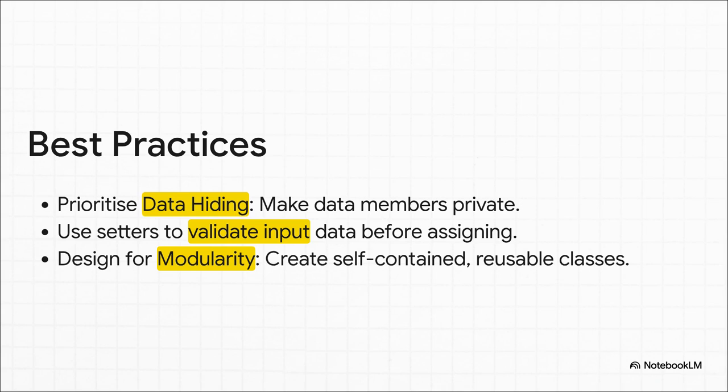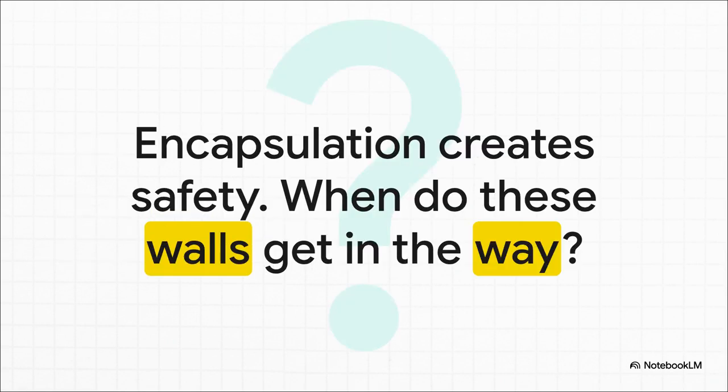First, make your data members private by default. Just do it. It's always the safest bet. Second, provide public getters and setters for anything that truly needs to be accessed from the outside. And third, and you have to do this, always build validation logic into your setters. They're your first line of defense against bad data. If you can make these things a habit, you'll be well on your way to building incredibly powerful, reusable, and secure code. So there you have it.